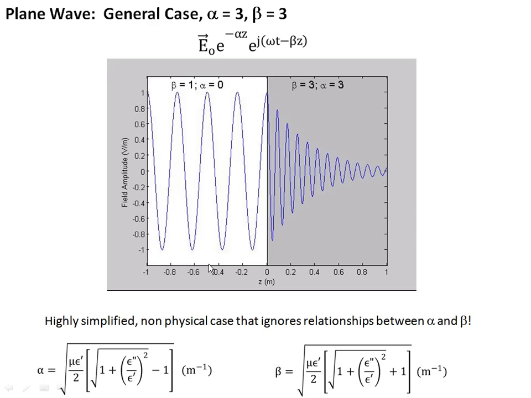And what the practical result of this was, we saw in the last lecture, is if you have a material where you have some absorption, and I'm going to say it's α here, and a phase constant which is β, and this is the equation that describes our plane wave going into the material, and I'll note that the plane wave is here at normal incidence, that essentially in the general case you're going to get a change of the wavelength in the material that arises from a change in the phase velocity, and you're also going to get some kind of exponential type of attenuation as the wave goes down into the material.